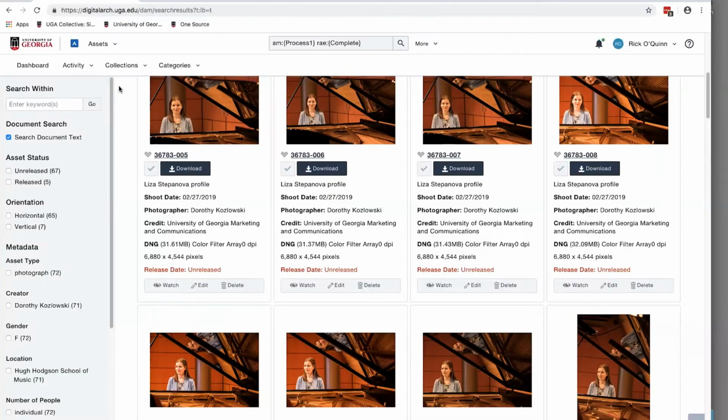Basically, I grab a bunch of images that may be what we refer to as stock, overall images of the institution that have broad appeal that anybody could use outside of the specific use that we shot the photo for. I tag those and send them over to the creative director. Again, same type of thing, we use a different field.